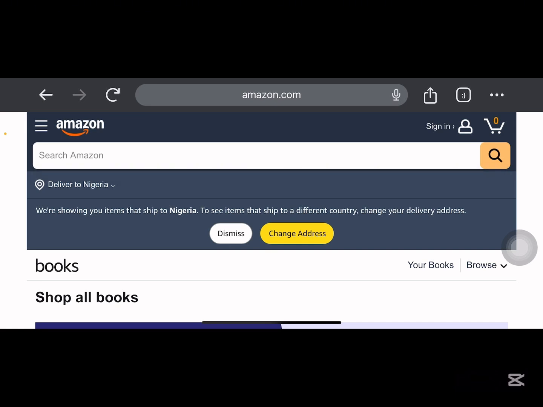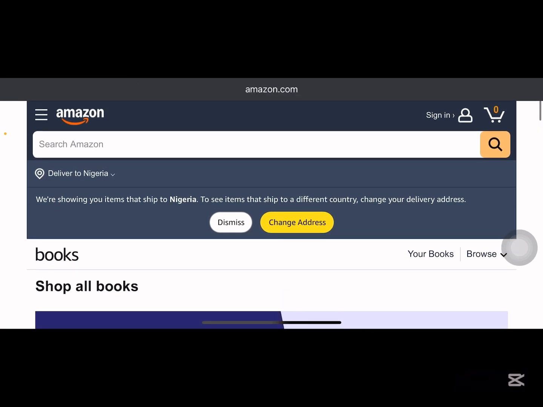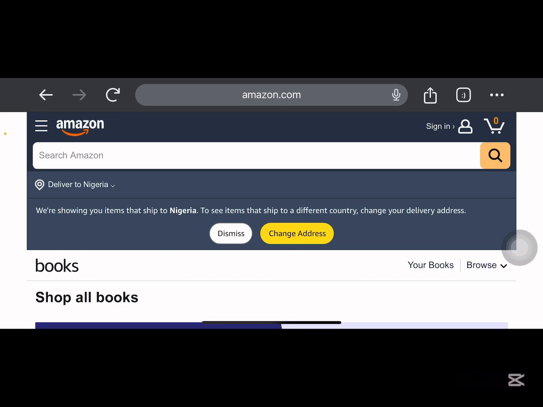Currently I'm on the Amazon website and I'm going to be showing you how to go about it. What I love about this coloring book is that it is simple to create, and you can use your phone or a laptop to create it without wasting much of your time. It can be used by a variety of audiences, from kids to adults to old age. You can also find these books on platforms like Amazon and Etsy, and you can sell them there to make money. And trust me, a coloring book is one book that people always search for, and it sells out really fast.